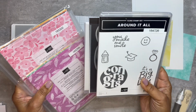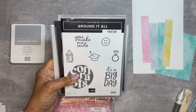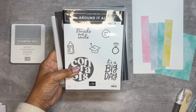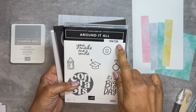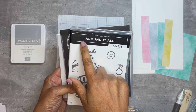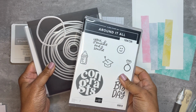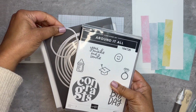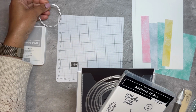The one other thing about this, the Around It All bundle is an online exclusive. So if you are interested in this, you will find this online only, and here is the item number. But if you're ever looking for a stamp set, all you have to do is put the title in, and it'll pop up and you can find what's available for it, whether it's just a stamp set or a bundle or a suite or whatever. I have this one sitting here because that's the one I'm going to use. I'm going to put it there and hopefully I don't lose it.